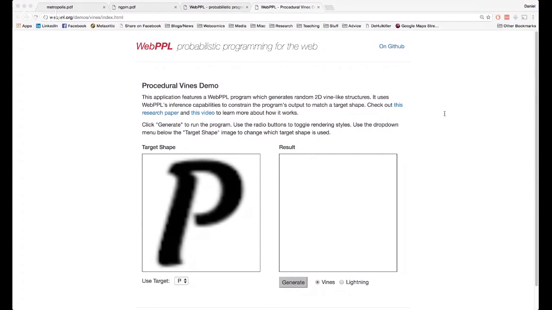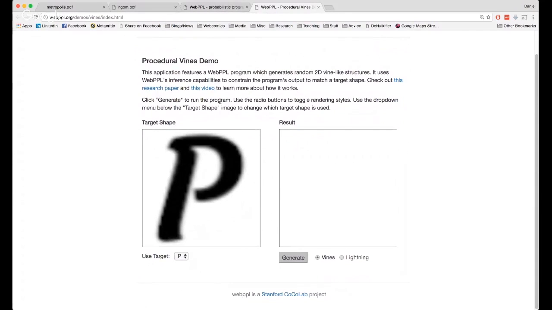And as far as constraints, as in that project, in this one I was focusing mainly on shape matching, or making the output of the program resemble some target shape, because that's a nice way to impose some artistic direction or control on what's otherwise a pretty chaotic random process. So I'm going to demo this here. On the left is the target shape that I want my program to hit, and on the right, I'm going to be able to generate a bunch of different results.